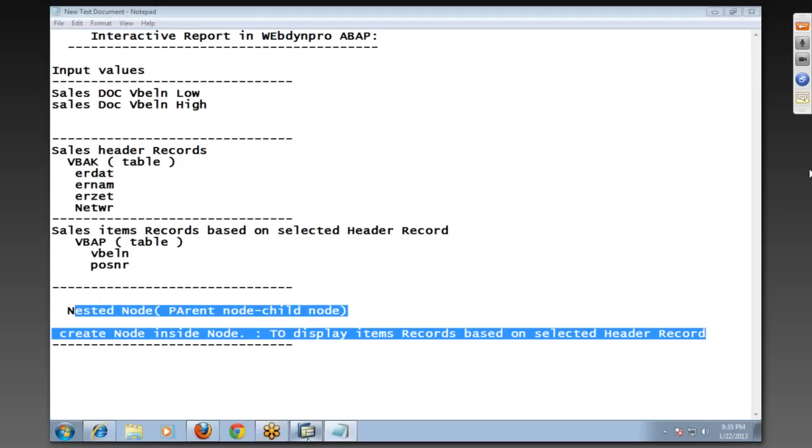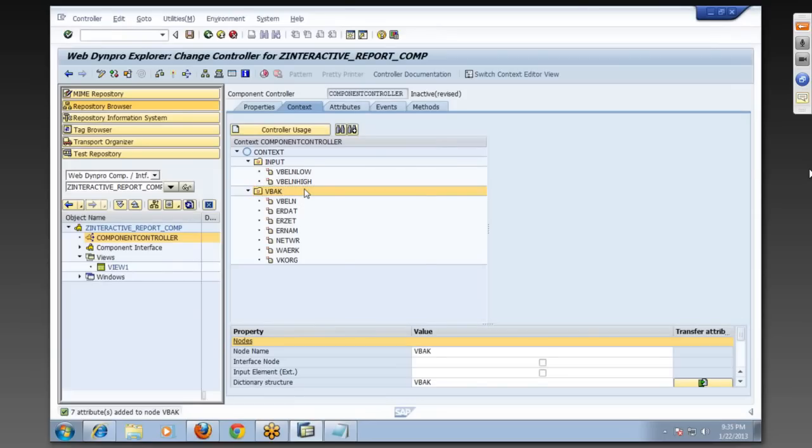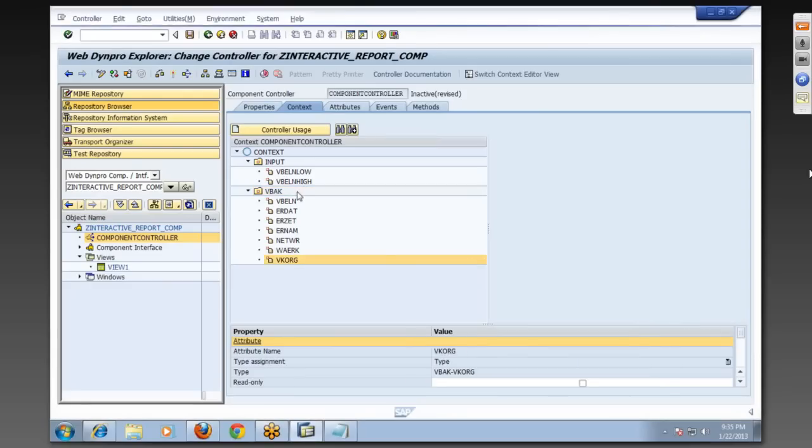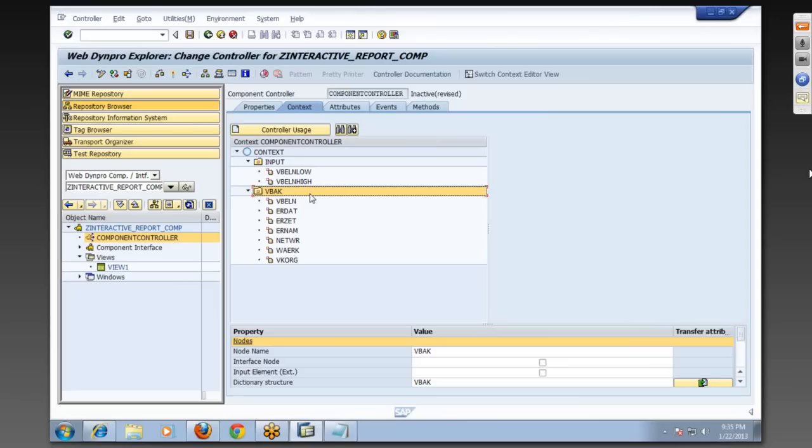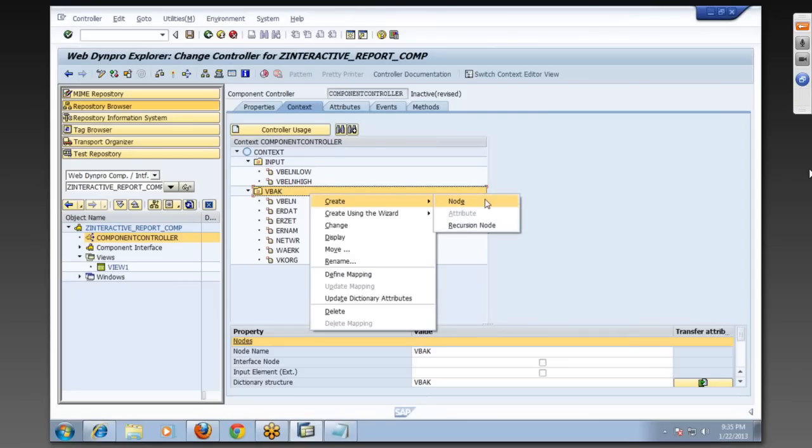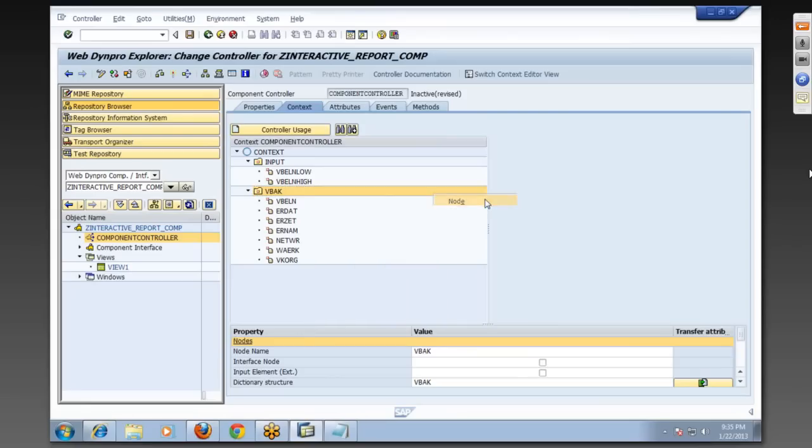So that's the reason why under VBAK I'm creating one more node. So here I want to create node inside a node. You can right click here and create a node.